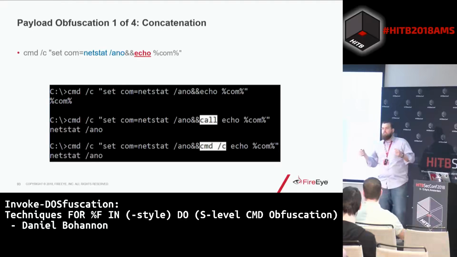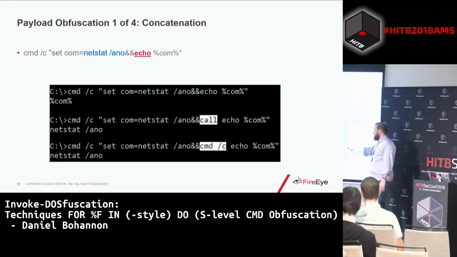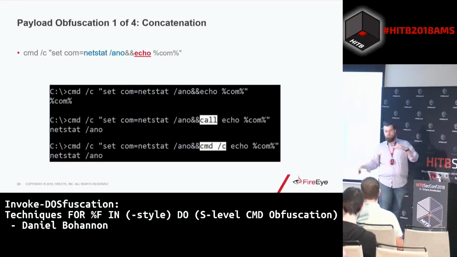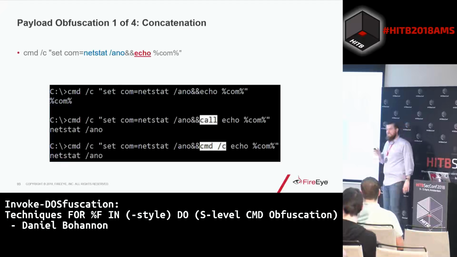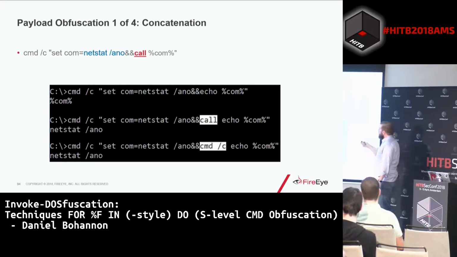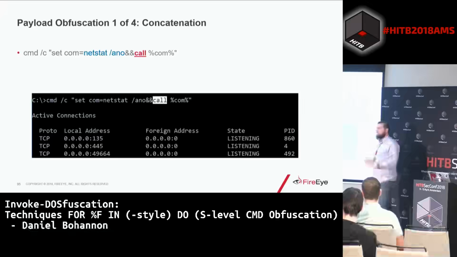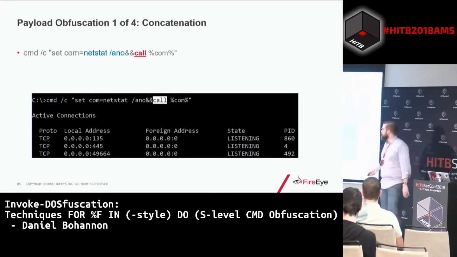current session. Two ways we could do that, not the only ways, but in the bottom example, if we just spawn a child process and then echo %com%, it works because a child process, as any subsequent child process, will automatically expand the value. But if we want to stay in the same session, we can use this call internal command, which says expand the value of this variable. So in that case, when we echo %com%, we actually get the netstat command. So let's use that. So we're going to call %com%, and as we can see, it runs our netstat command. Awesome. Baby steps, we can set our command in a variable and execute it.